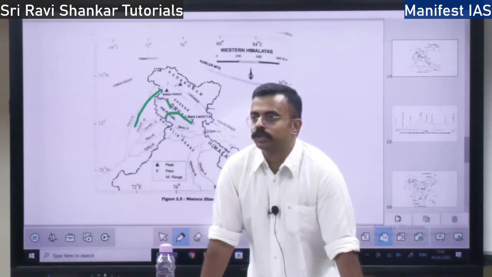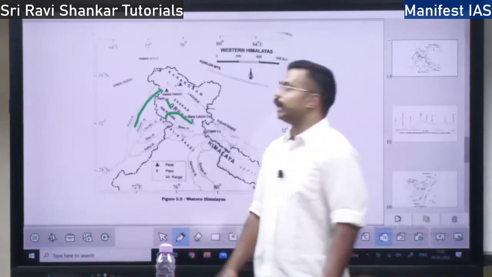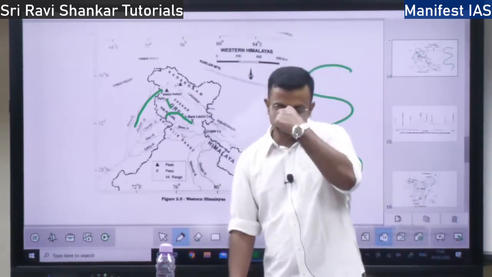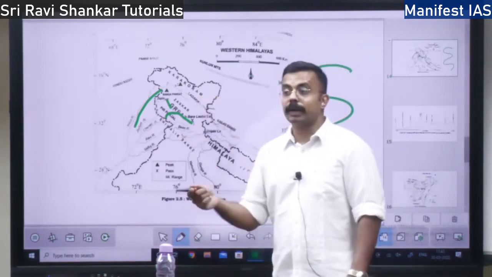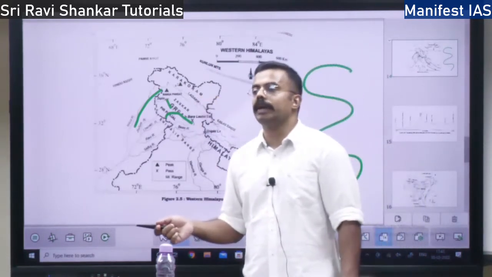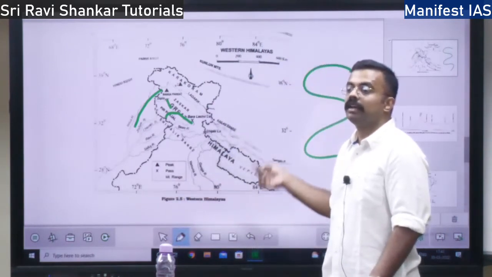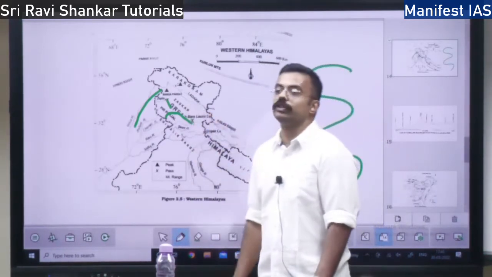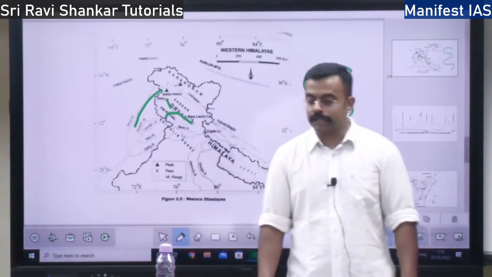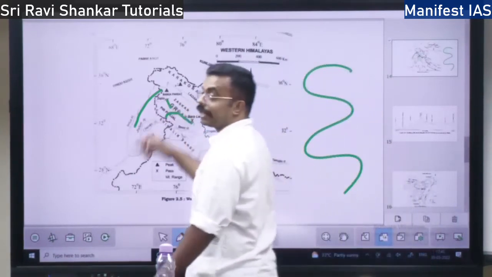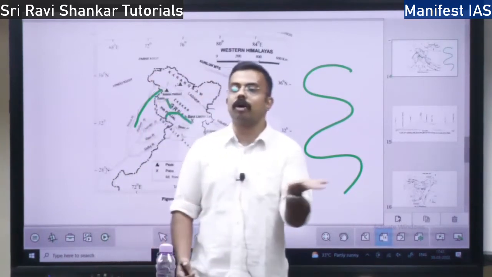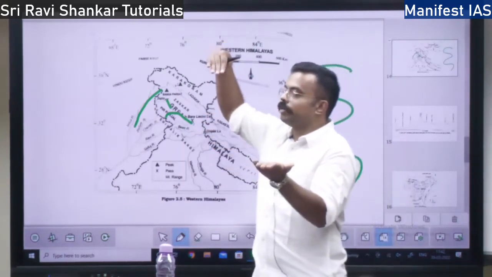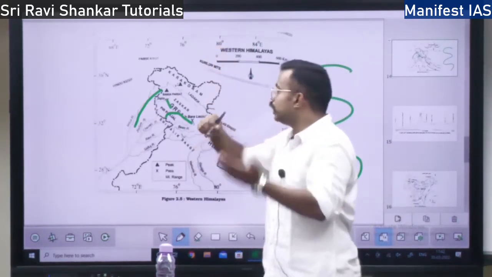Jhelum, one special feature about the Jhelum is, see, I have told you about meanders. Meanders means this type of formation, river flowing in this direction. So Jhelum here is in the youthful stage, but in the youthful stage we do not find meanders. They are only found in the mature stage. But why do we find meanders on Jhelum in the youthful stage? Because there is a local base level. Earlier there was a big lake here. So the big lake gave a horizontal bed over which Jhelum flowed. So when Jhelum was coming from a valley, it found a horizontal bed.